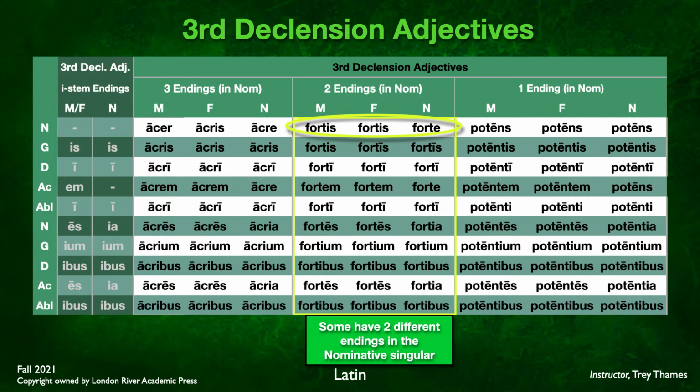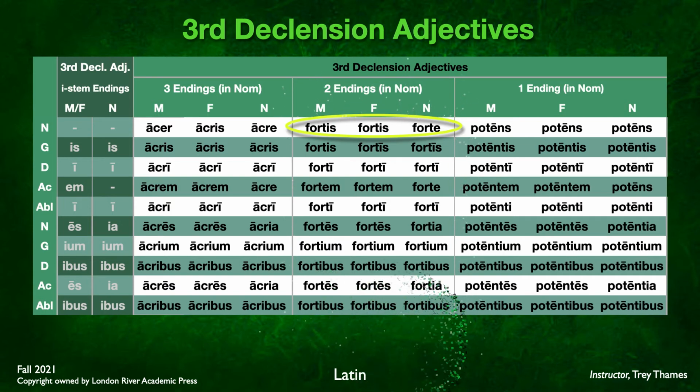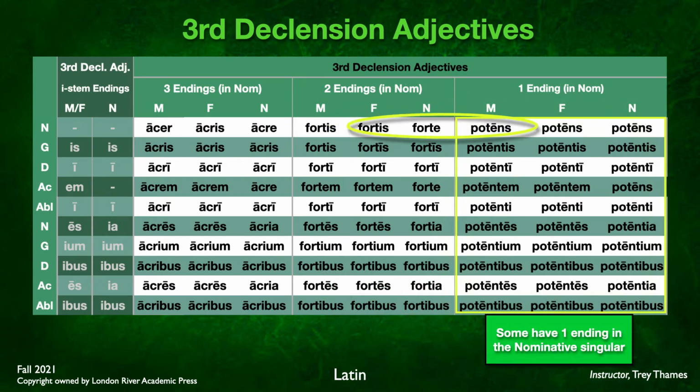Now, that leaves us the final category of third declension adjectives, and these are adjectives that have one ending in the nominative singular. Here we look at the example potens. In the masculine, feminine, and neuter, it all has the exact same form, potens, potens, potens. The masculine and feminine, of course, will have the third declension I stem masculine and feminine endings, and the neuter will have the third declension I stem neuter endings. So the only place you'll see, again, variations are in the nominative and accusative singular and in the nominative and accusative plural. So this should be, again, pretty simple.